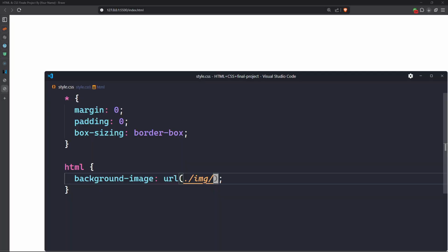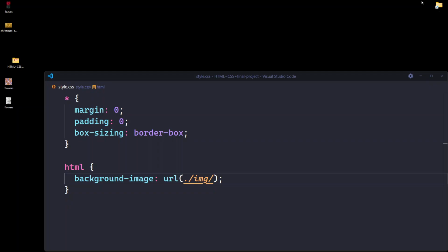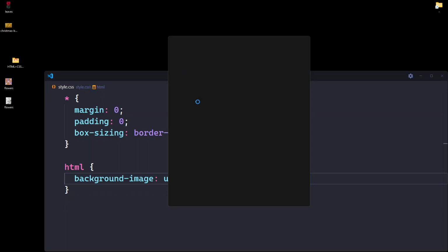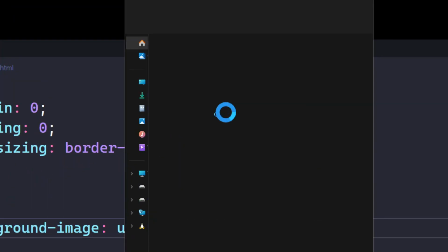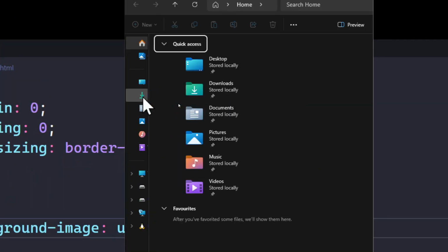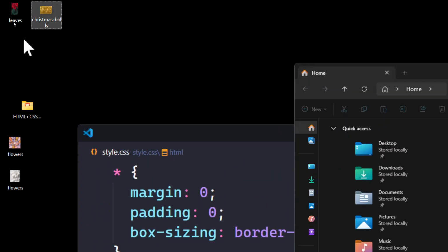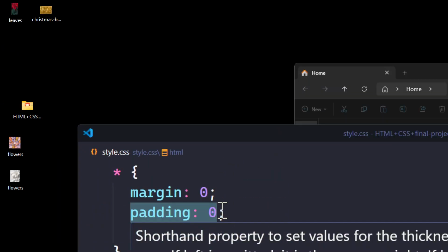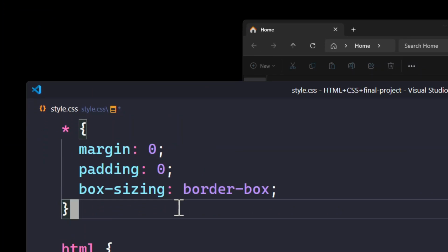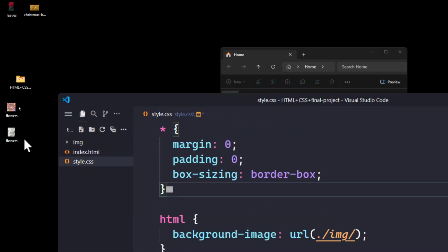Okay, let's come back now. What I want to do now is to add these images to my website. Go to where you have the images on your system. Most likely this will be your downloads. In my own case, I just have them here, so I can just drag them one by one. You can open the sidebar here, and wherever you have the images, you can drag them one by one. I'm just highlighting everything.